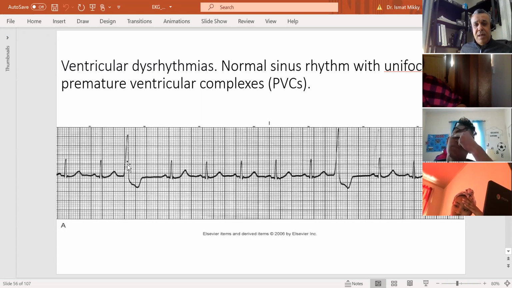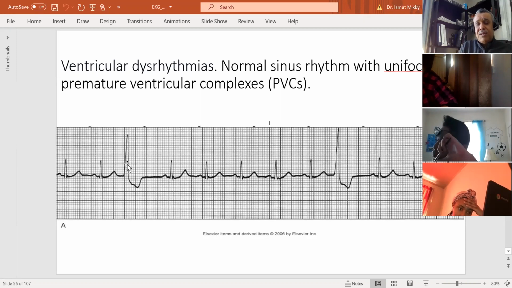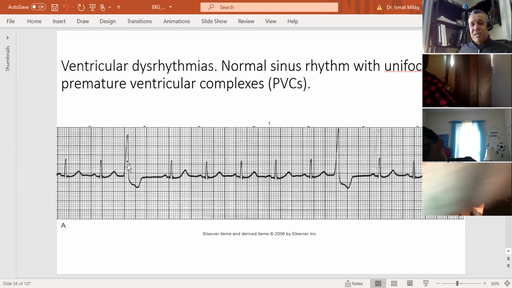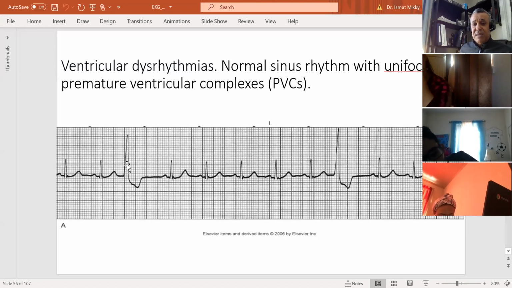Yeah, ectopic foci, F-O-C-I, which means like a focus cell which fires the impulse and paces the heart or the ventricles. And the same with atrial too, ectopic foci. It's a cell that is going to be excited and irritated and then fire the impulse. Same thing with the ventricles. When the ventricles fire the impulse, obviously it's going to result in something called PVC, premature ventricular contraction or complex.